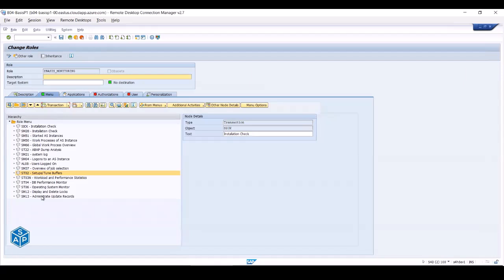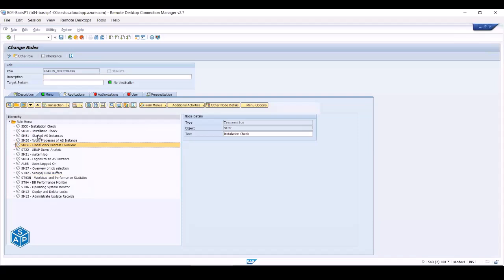Okay, sorry, let me get you from where you left. You know how to create a role and how to assign a transaction, everything like this. So you added all the transactions here. Yes, I added all the T codes over here. That's fine. So after you add the T code, the role is still not created yet, because you have only assigned the T codes.